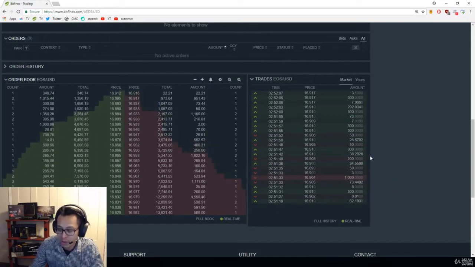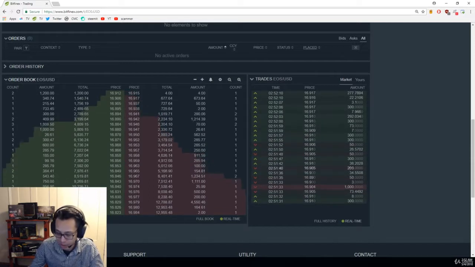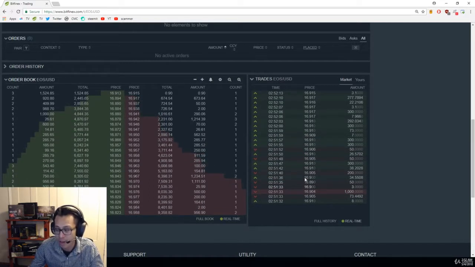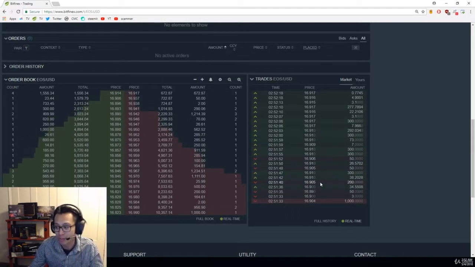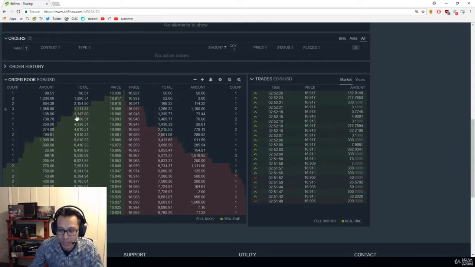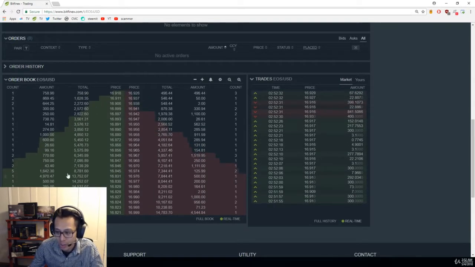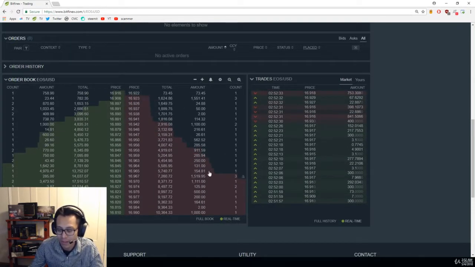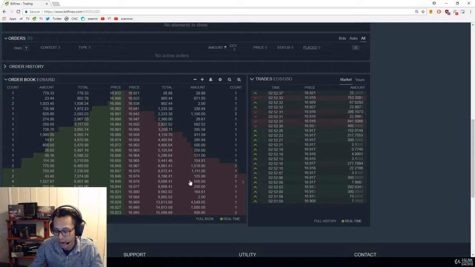As we saw earlier, we saw green, green, green, green, green. And then all of a sudden we saw it red, right? We saw it red, and then people just ended up dumping it downwards. That's why it changed. The momentum all of a sudden changed in real time. So we see right here, people are slowly buying, but it's starting to slow down, right? These guys on this side are starting to stack up a little bit more, which is starting to drive it up. But now a lot of the bears are defending.